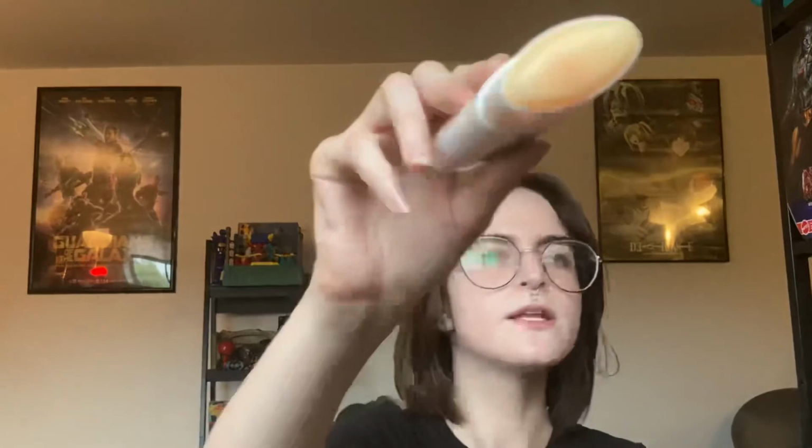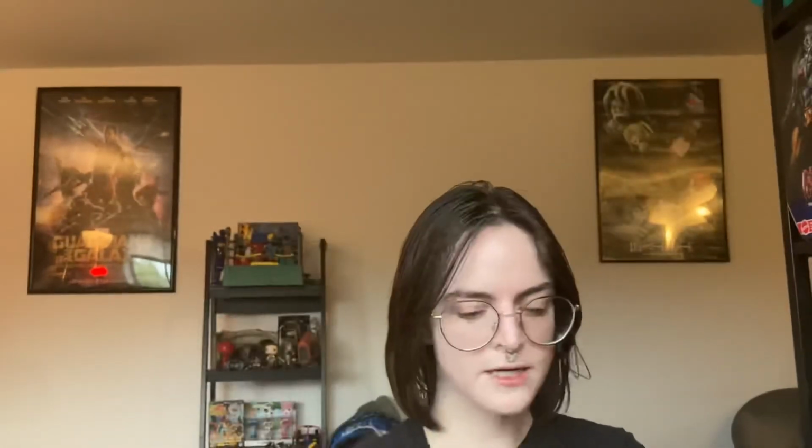So I put some foundation and some blush on my hand just to kind of show what it would be like to reapply these products over my makeup. As you can see, clearly I've put some makeup on. Now if I take this and I just go straight over, back and forth, you get a little bit of blush picked up here, but you can't tell on the hand.